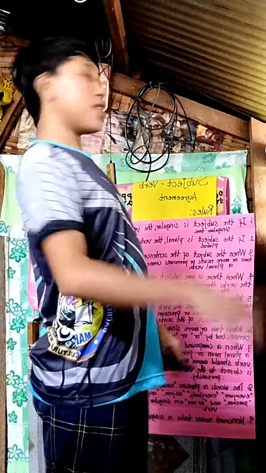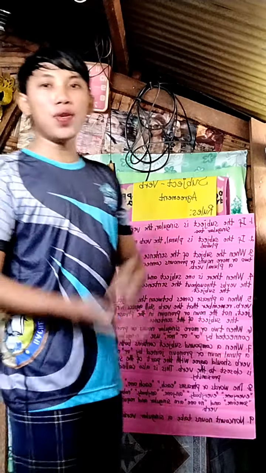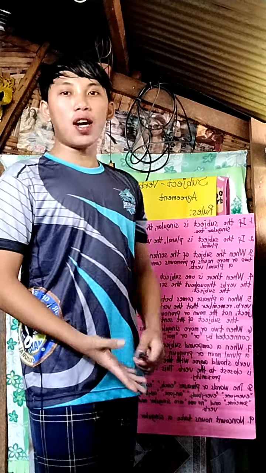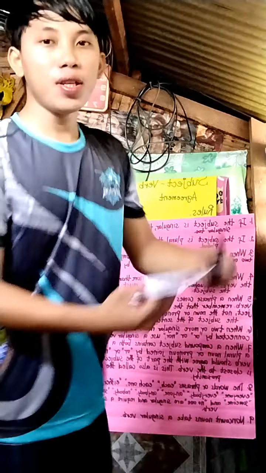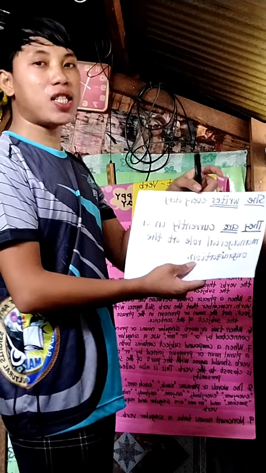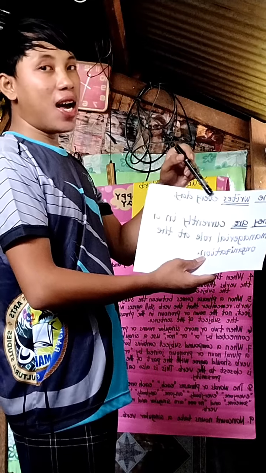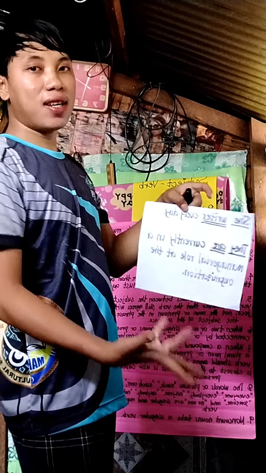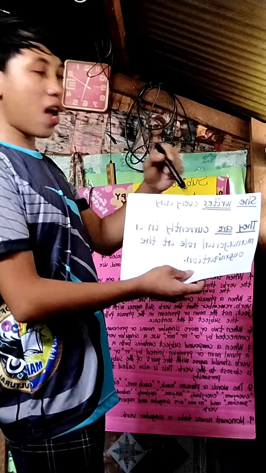And the first rule is, if the subject is singular, the verb must be singular too. The first rule states that if the subject is singular, we need a singular verb also. Take a look at the example. She writes every day. Obviously, our subject is she, which is singular. That's why our verb has an S, because when we say singular, our verb must have an S at the end. That's why she writes every day.